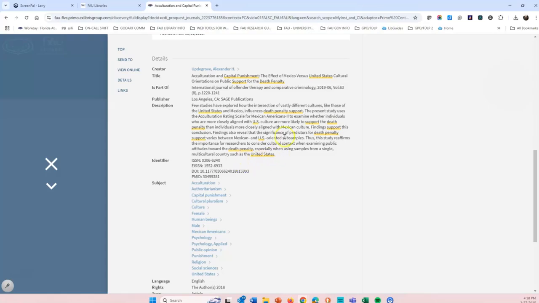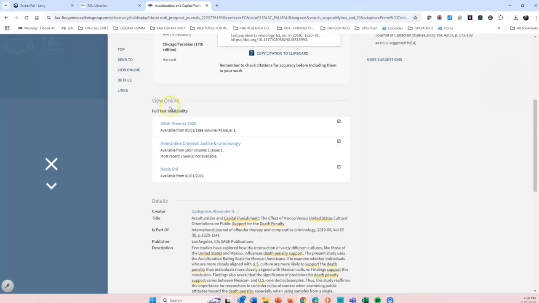So again, for this example, we'll say that I read the abstract, it checks off all my boxes. Now I want to access the article. I'll scroll back up here, view online. Now what we see here are three different databases which have access to the article. A lot of times databases will have overlapping copies of the journal, okay? Now if you're familiar with a specific database that may be listed in your search results here, click on the one that you're comfortable using, the one where you like the way the article is presented. If you're not sure which one to click on because you've never used any of these databases, just simply click on the first one, which we'll do right now.